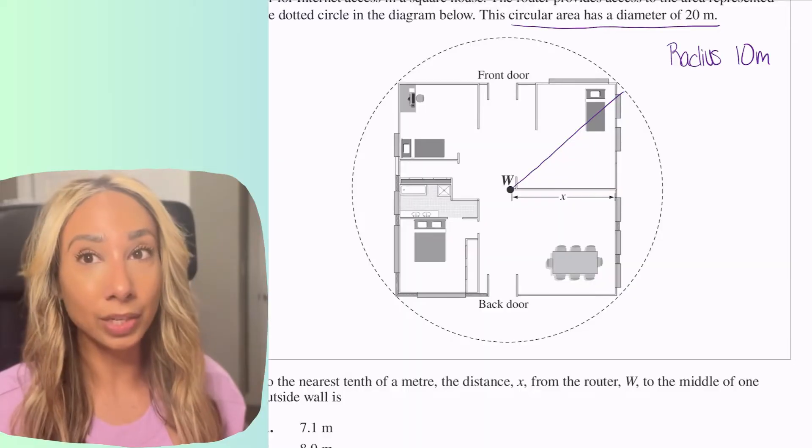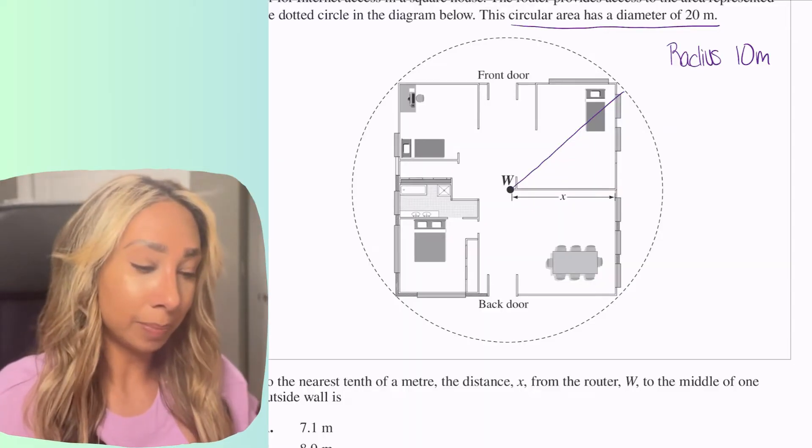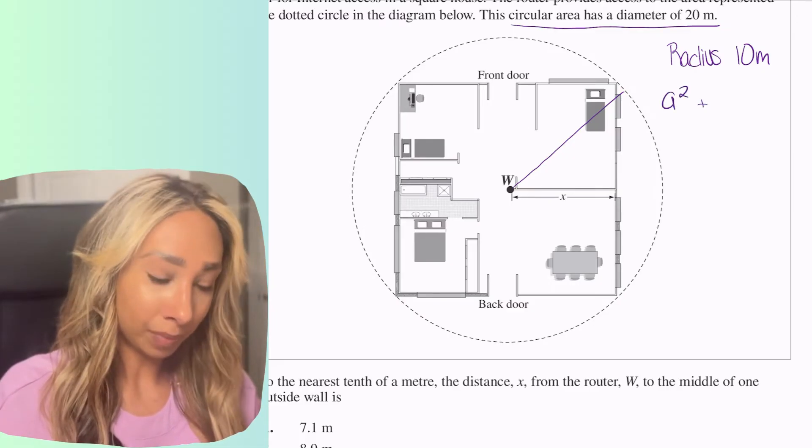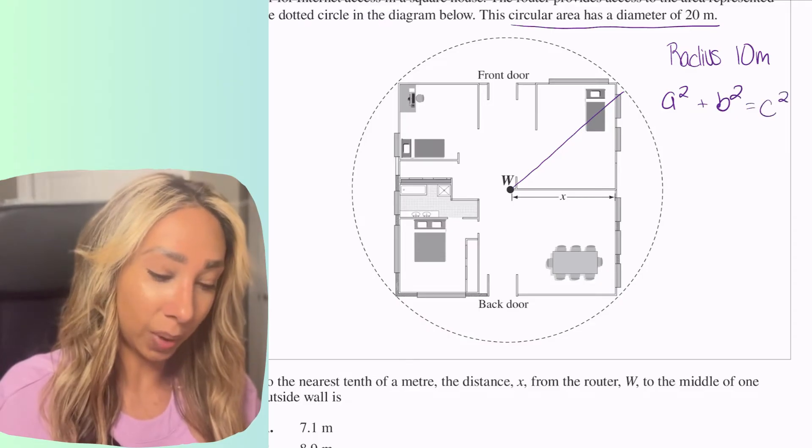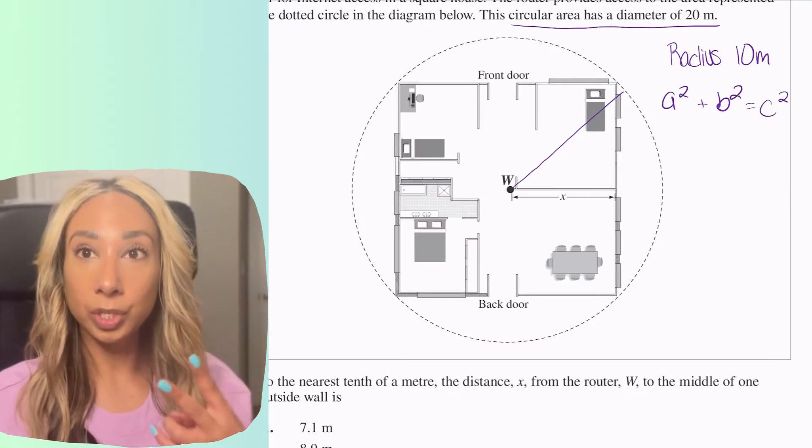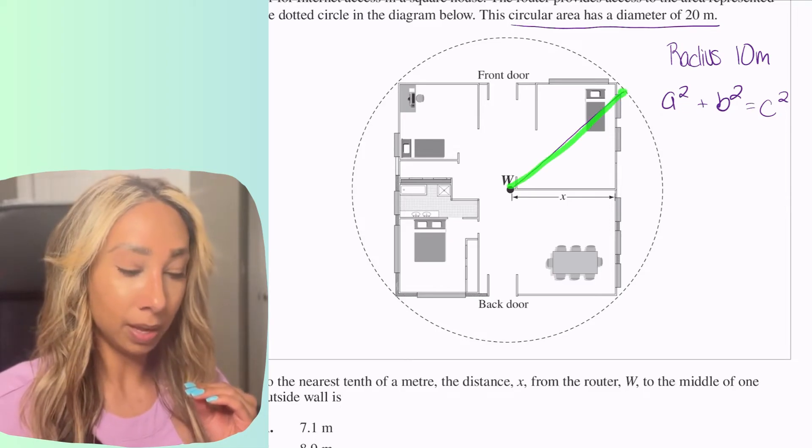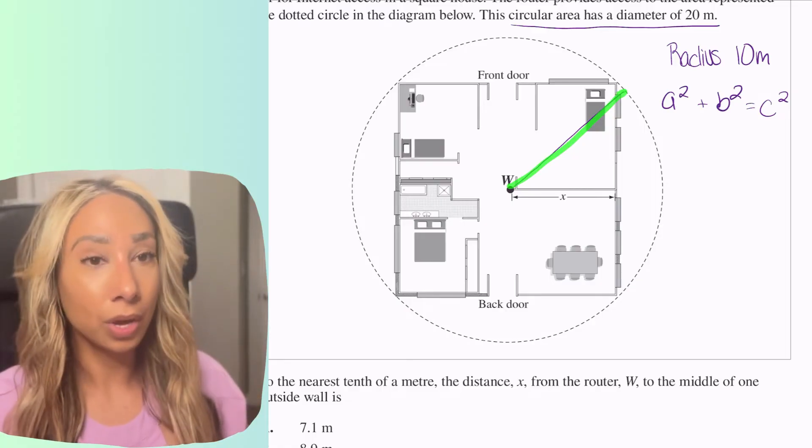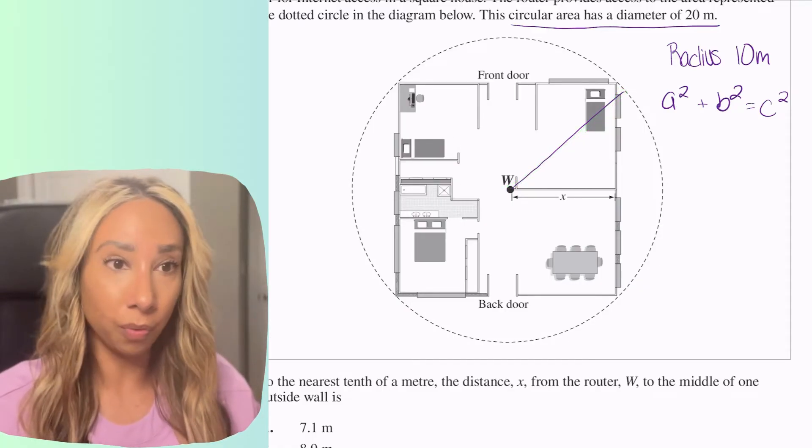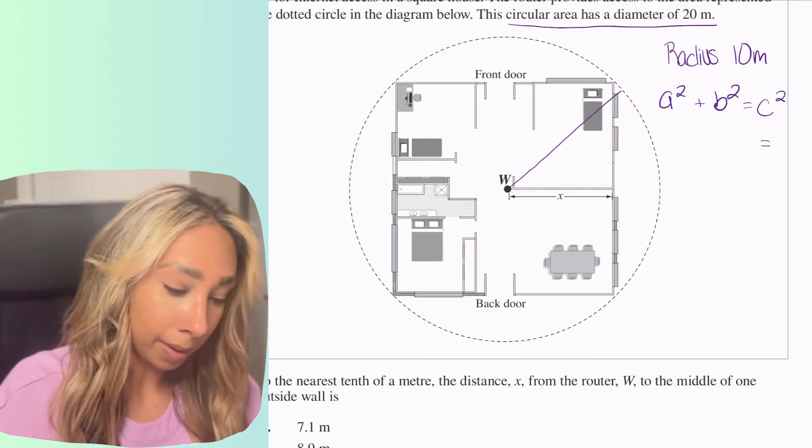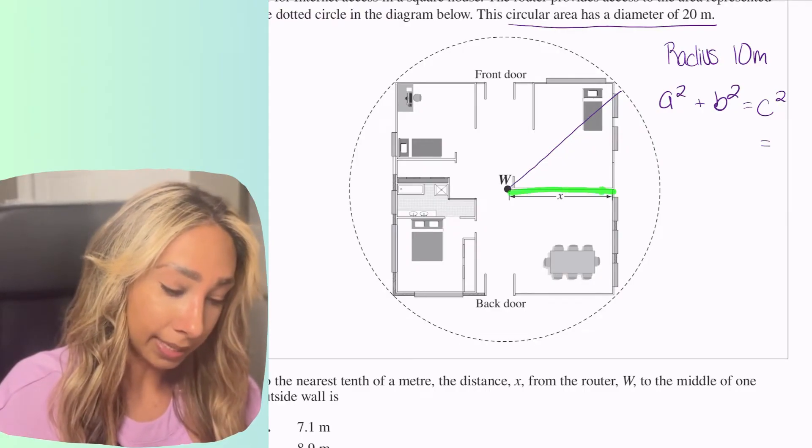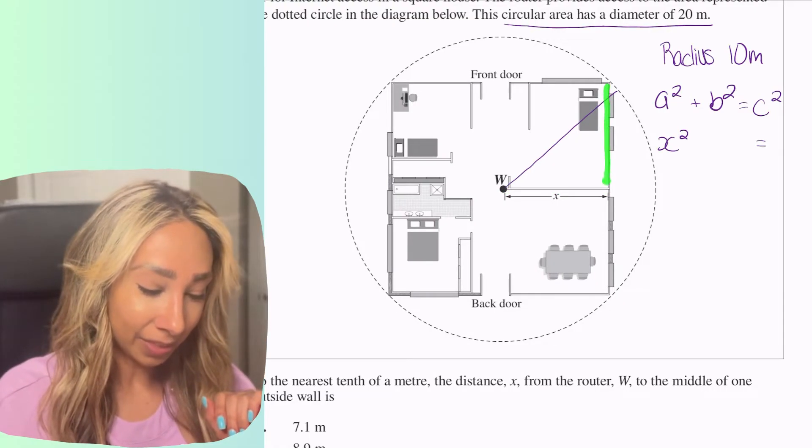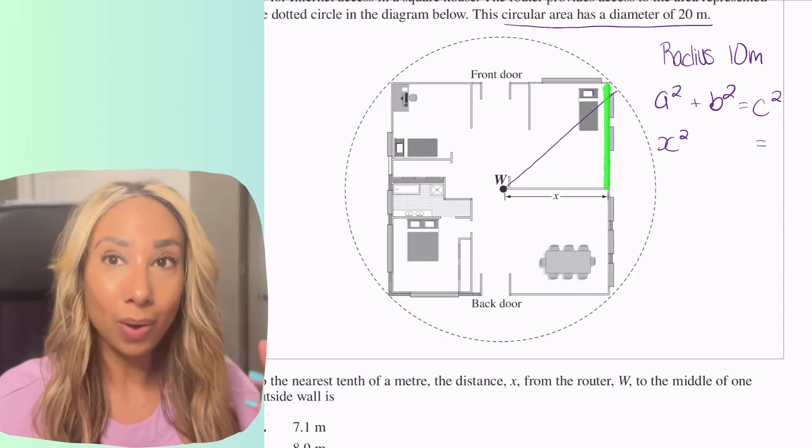Now I can use Pythagorean theorem to figure out what this is going to look like. If you don't remember Pythagorean theorem it's going to be a squared plus b squared equals c squared. Now a and b can be switched interchangeably but c squared has to always be that longer side of the triangle, the hypotenuse. So now I can kind of plug in my numbers and just solve for it. Okay so we do know what a squared is going to be, that's just going to be x squared. Now students kind of get confused. Is the length from here to here? Well that also has to be x.